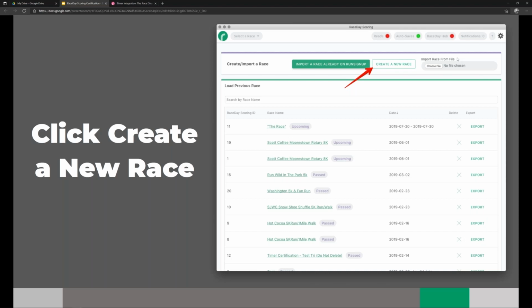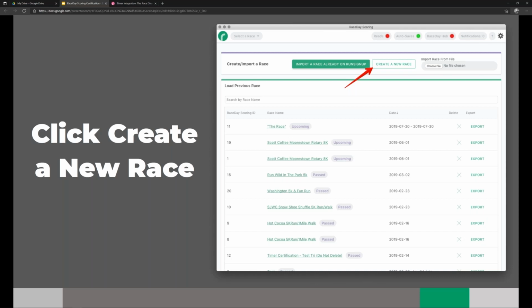Now, if it's not on RunSignup, you can use this Create a New Race button, which we're going to be doing today because it's easier to demonstrate to everyone. You'll be able to create a race completely locally, not using RunSignup at all. Or if you want to, you can publish it to RunSignup with one checkbox to be able to use RunSignup's results features for that race. You don't have to use RunSignup for registration necessarily, but it will create a registration page just so we can use the results platform essentially.